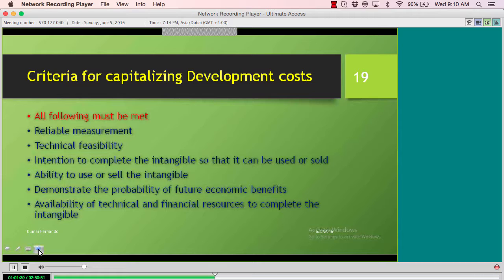So you have to prove it. If it is going to be a loss-making thing, you can't capitalize it. So your model that what you are going to develop is going to bring new future economic profit. And you have already spent 100 million. You need another 20 million to spend. You must prove that you have enough financial resources. And to develop that, you need the technical people, and those people are available. If the key technical people have left, then you can't capitalize it. So there are criteria to be met. If all these criteria are met, internally generated intangible asset in the form of development costs can be capitalized. So this will be dealt with in your F1, P2 later, but for the moment, if you know the fundamentals, that's good enough.